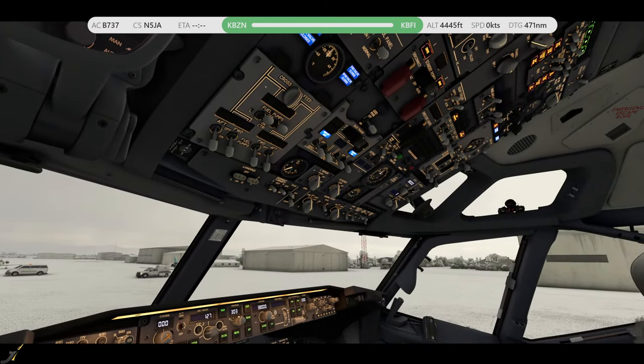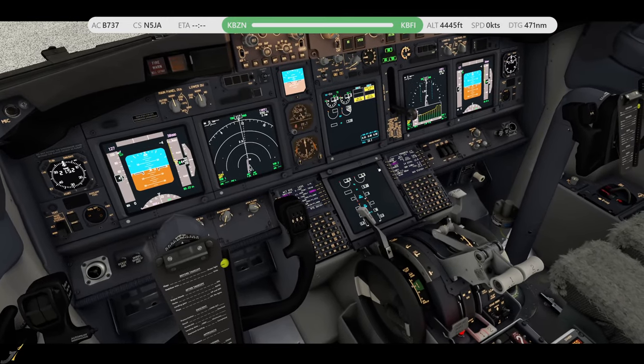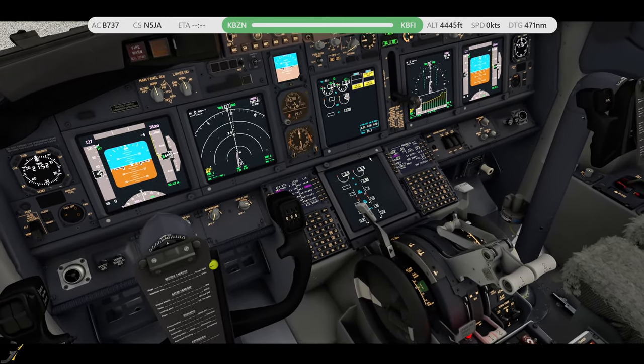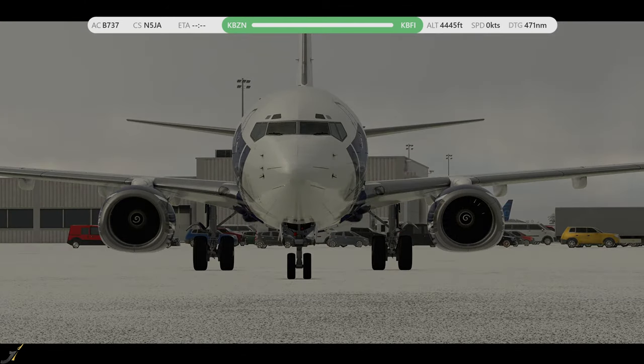All right, let's go beacon, anti-collision on. Packs gotta go off for engine start, both left and right. Set the right igniter and set number two to ground and start. Cool. She is spooling. N2's rolling. Low pressure's alive. N1 slowly rolling. Introduce the fuel at 25. Boom. Listen to her startup. Cool.